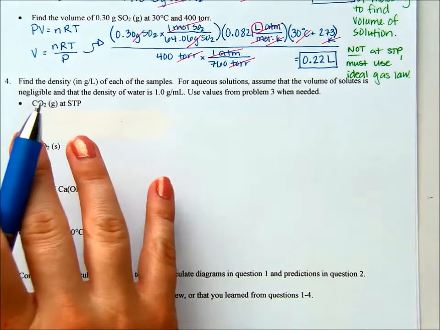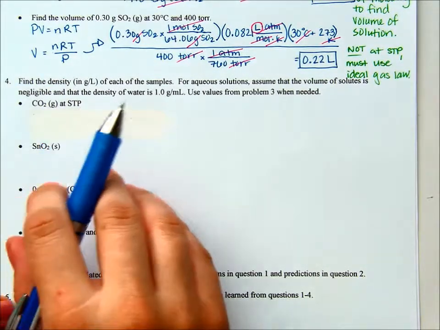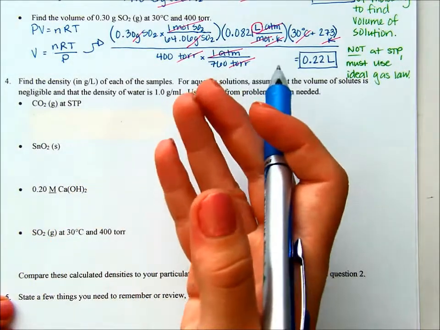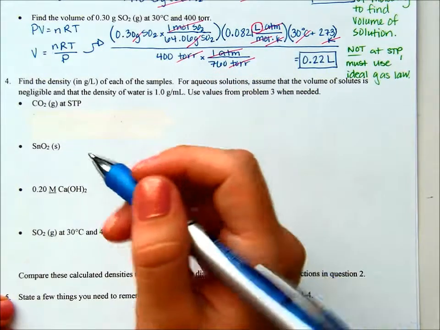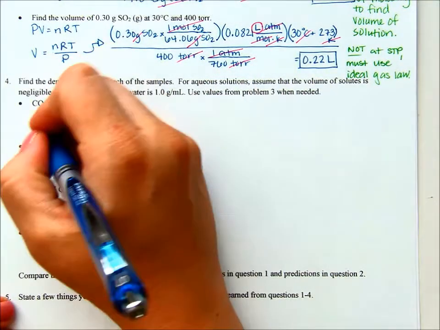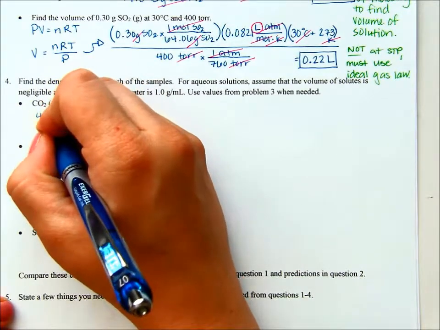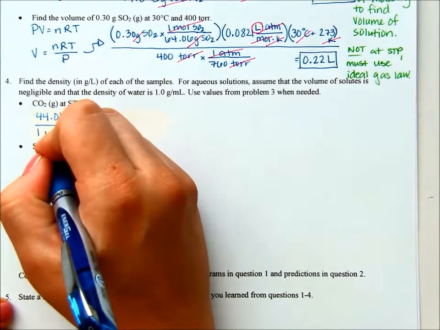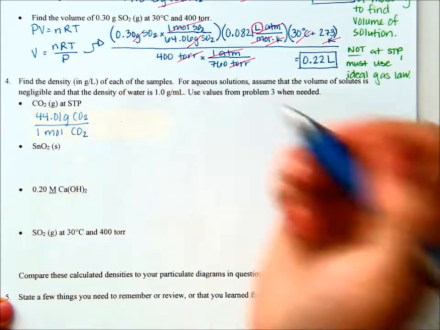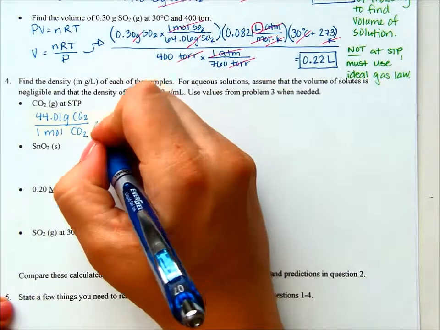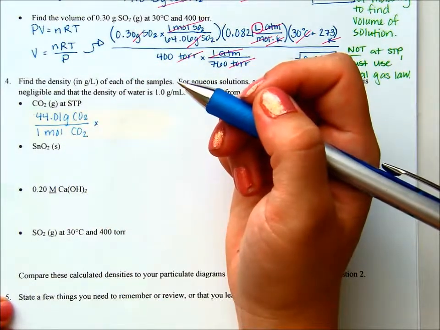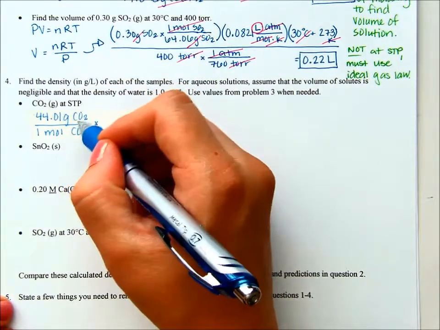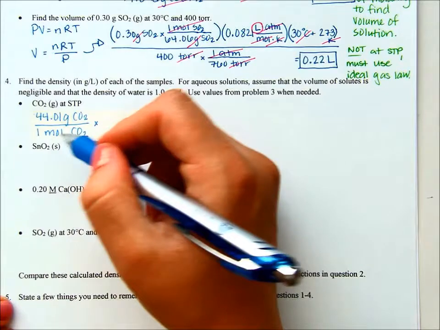Notice we don't have a specific amount of CO2 that we're going to calculate the density for. It doesn't matter. The density of CO2 at STP is the density of CO2 at STP. It doesn't matter how much of it we have. Okay, so we do know, however, that the molar mass of CO2 is 44.01 grams of CO2 per every 1 mole of CO2. And we know that this is at STP, so this is going to be very easy. So we need to be in grams per liter, and so we already have grams on the top, but we just need to get liters on the bottom and cancel moles.